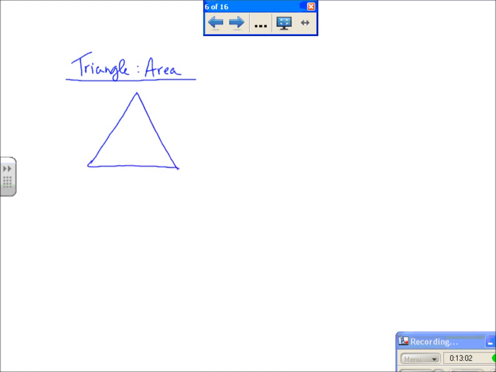On the bottom here, let's say it is 5 centimeters. And let's say that the height of this triangle, so from the bottom to the very tip of the triangle, let's see, it looks a little bit longer. Let's say it's 6 centimeters. So I'm just doing some pretty simple examples here. When you use your data booklet, you'll see that you have a triangle on page 2, and the formula for area is equal to 1/2 the base times the height.